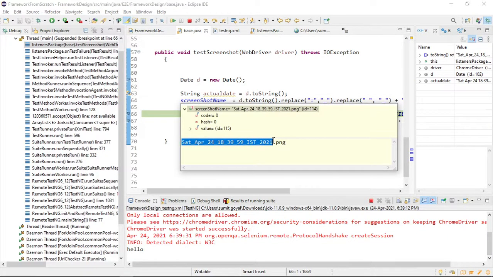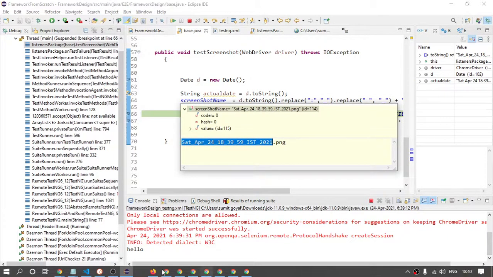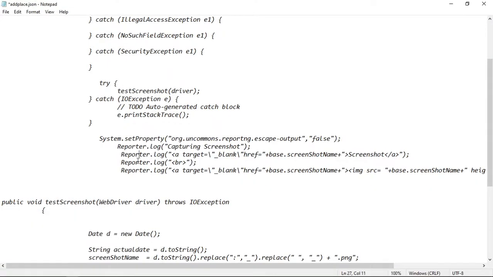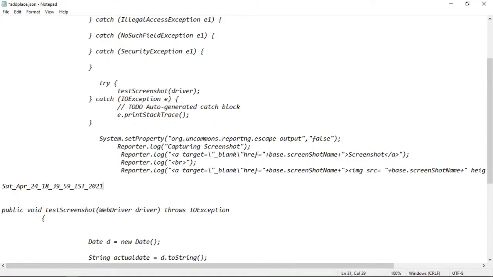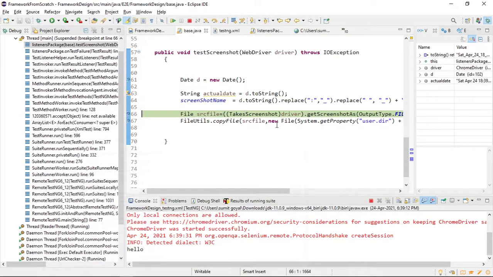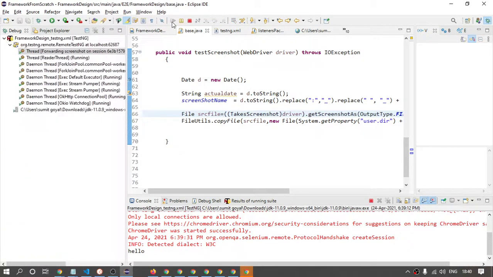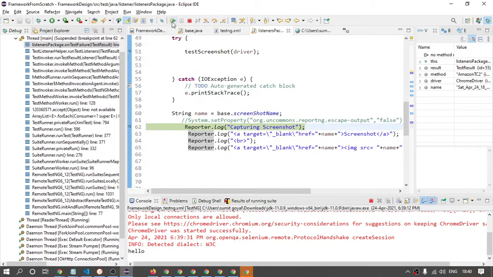So let me copy this and place it here, right? So this is our screenshot name for the first test case, and after that it will take the screenshot and we will reach line number 62.